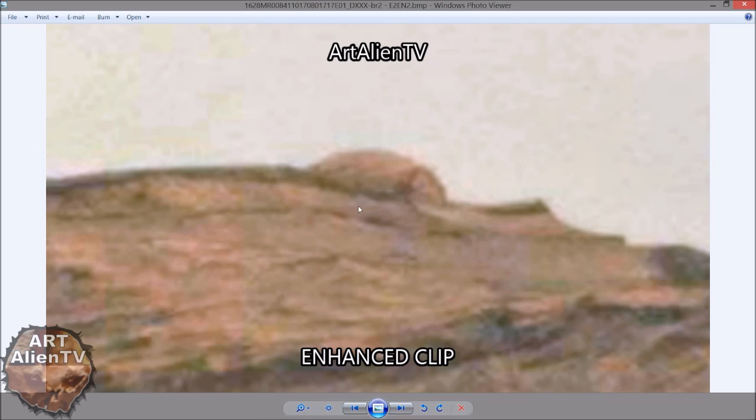Like I said, when you zoom right in, there isn't a great deal of detail here because it's miles and miles away. But this does look like an intelligent structure, and it's some kind of dome that's sitting right on the top of this part of Mount Sharp.